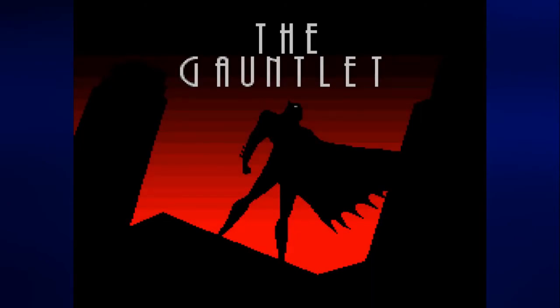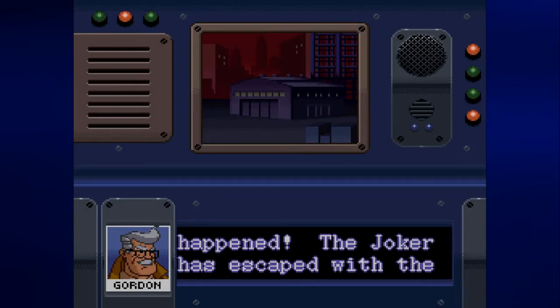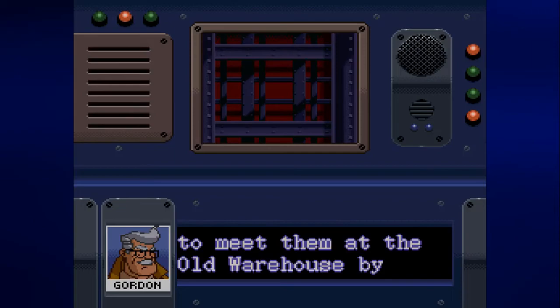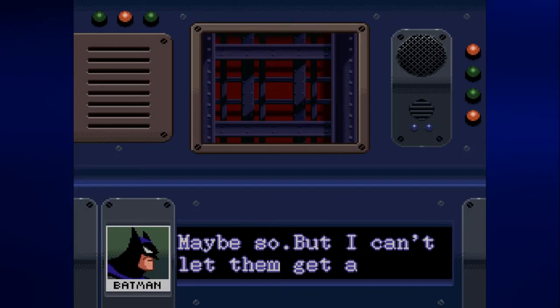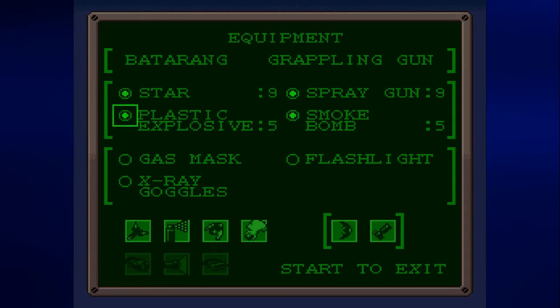Anyway, the next and final level is the Gauntlet. We see the bat signal. And apparently, all of the bosses that we have faced before have now escaped. Now we have to meet them down by the old warehouse near Gotham Harbor to fight them again. Batman takes this matter very seriously, and Commissioner Gordon tells Batman, hey, it's a trap. Batman says it's definitely a possibility, but he can't just let them get away. Once we beat this level, we will have beaten the game.